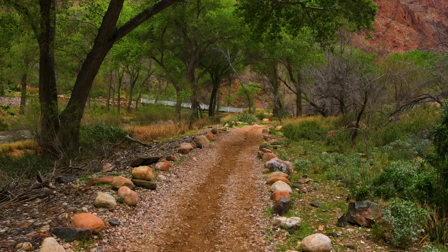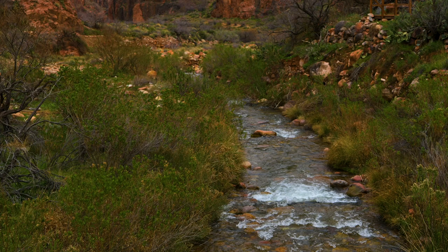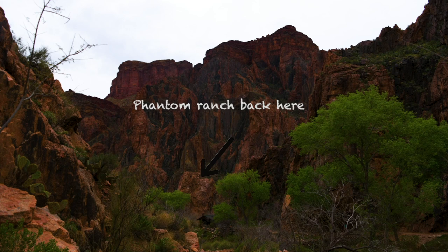Yikes! Anyway, but this trail up to Phantom Ranch, some people go down here, they stay the night. There's also on the other side of this river, there's a campground, which is not part of Phantom Ranch, but part of the National Park Service, which you can stay overnight if you get a permit. But a lot of people will go down to Phantom Ranch, and there you can go to the canteen and get something to eat, and also send a postcard or letter. There's a post office there, which is amazing. So that is so cool.